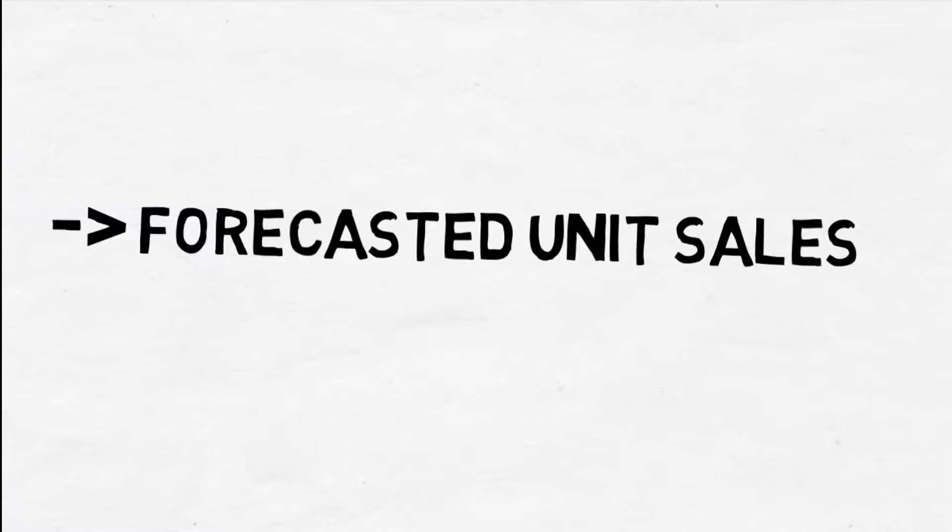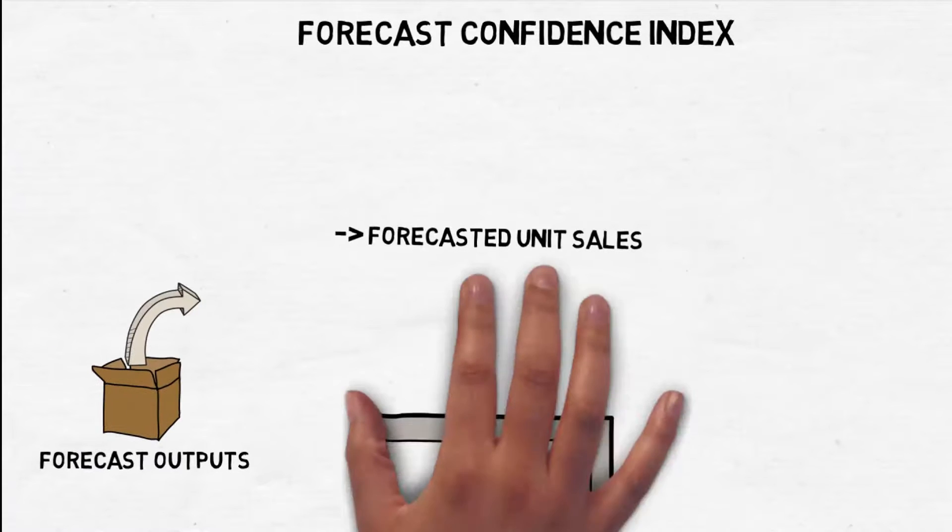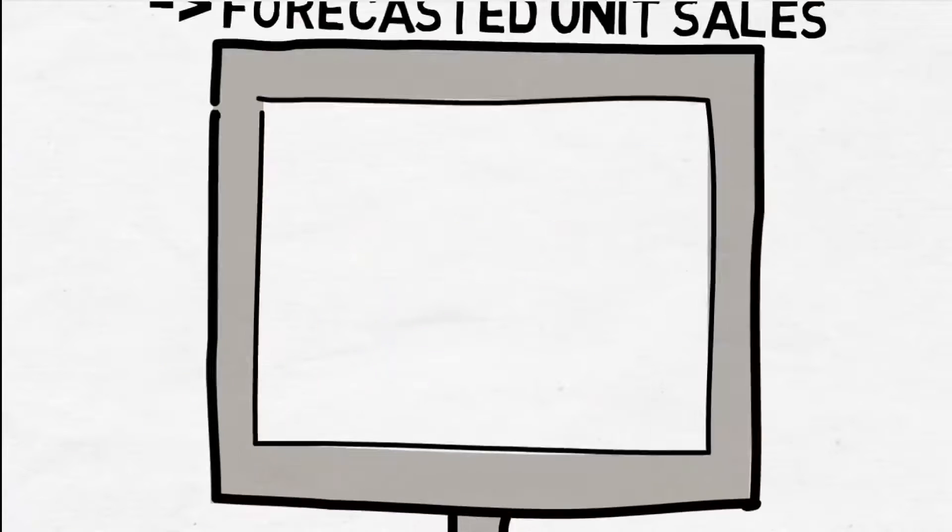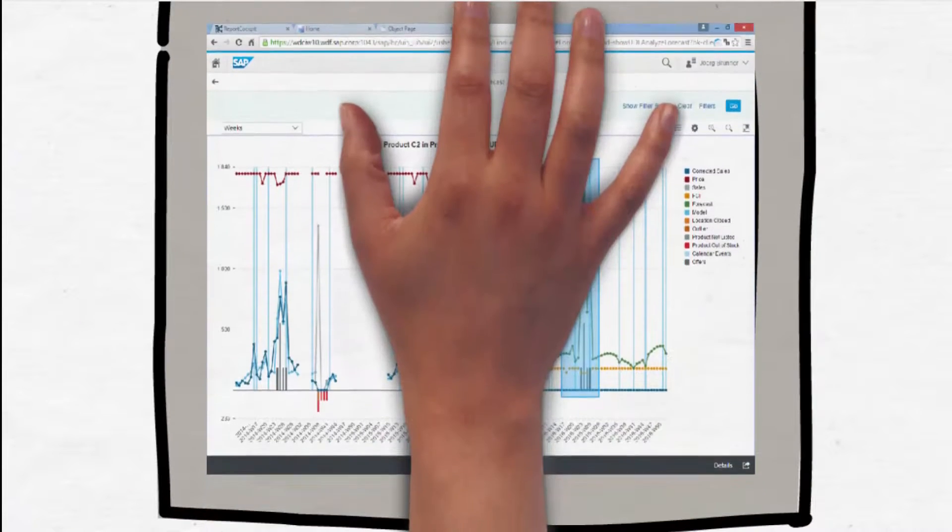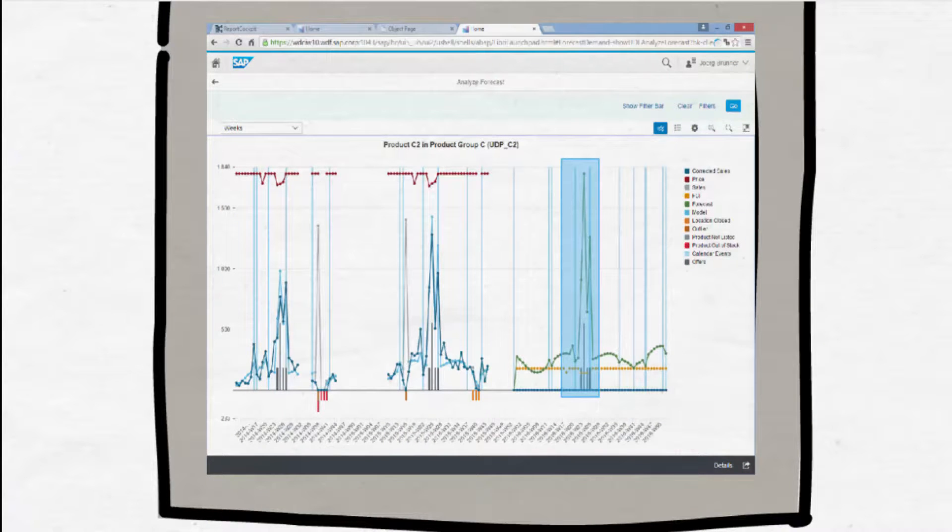Of course, since it's always hard to trust a number that comes out of a system, especially when you're a retail analyst, there are forecast analytics. And one good example is the Analyze Forecast app that helps us visualize how the model got generated, what DIFs impacted the model, and the eventual forecasts such as seasons, promotions, and so on.